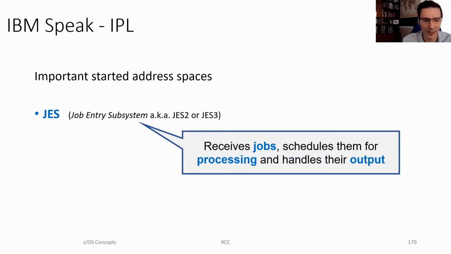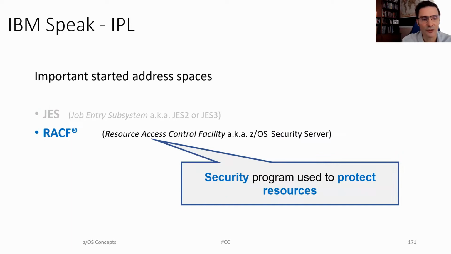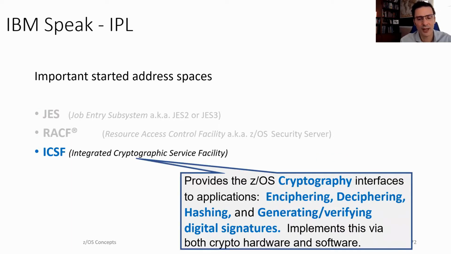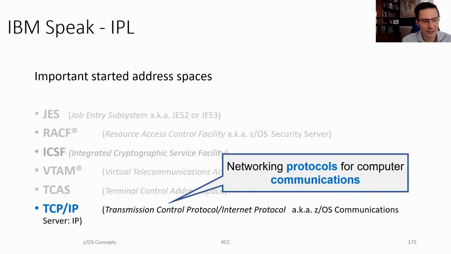Once you get past the MSI phase, the last major phase of the zOS operating system starts all of the started programs, and you can have a startup configuration member that will allow you to actually tell the operating system what programs you want to start. Of course, people are going to want to start JES very early. You can start your security product, for example, RACF, and your crypto products that manage the keys, digital signatures, and interact with the cryptographic hardware on zOS. And you can start several communications things such as TCP/IP to actually enable that functionality.